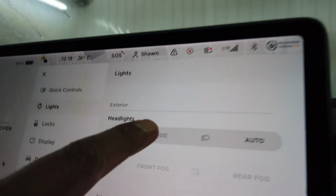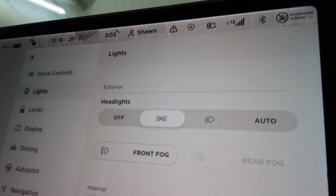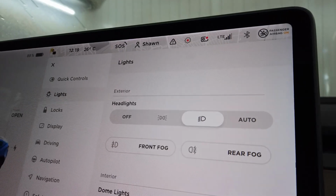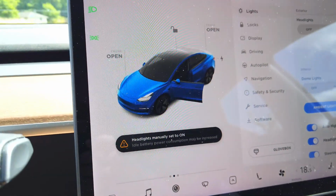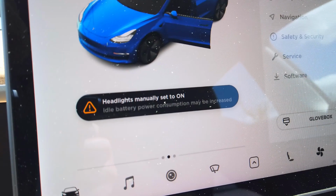The first one here will be your parking lights, the position lights. The second one will be the dip lights, the low beam. The beeping sound is telling you to be aware that the lights are on now, so the car is using some battery. You can ignore that. Ignore the beep sound.